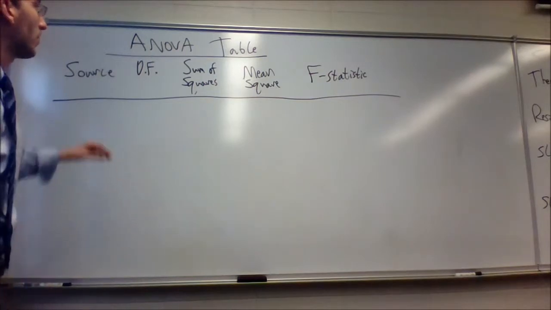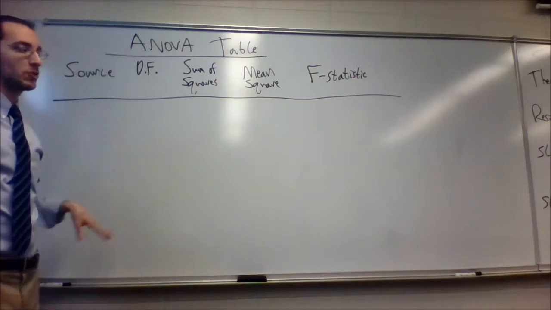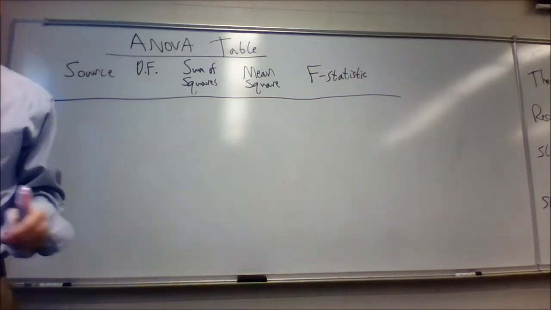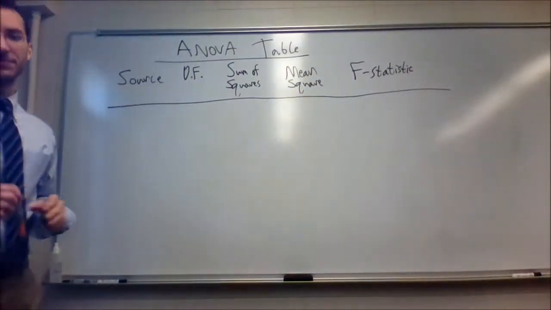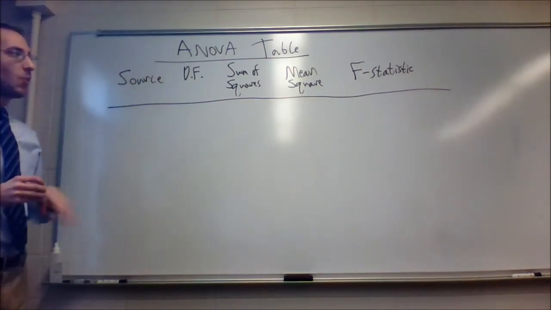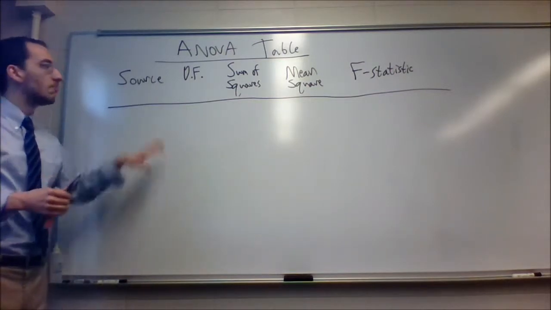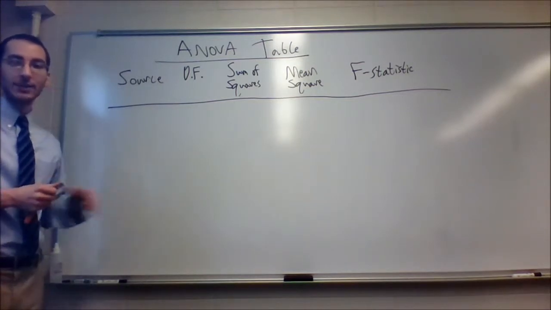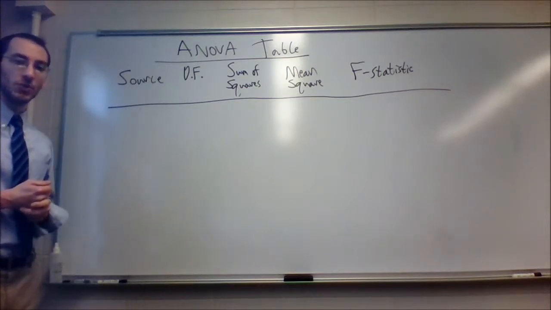Okay, so the book keeps showing this thing called an ANOVA table. And I want to just produce one here for you and talk about where these things come from and why they exist a little bit better. And all an ANOVA table is, is a way to show all the different parts of my overall model in one table. And it's just a way to show where everything is when we run a model.